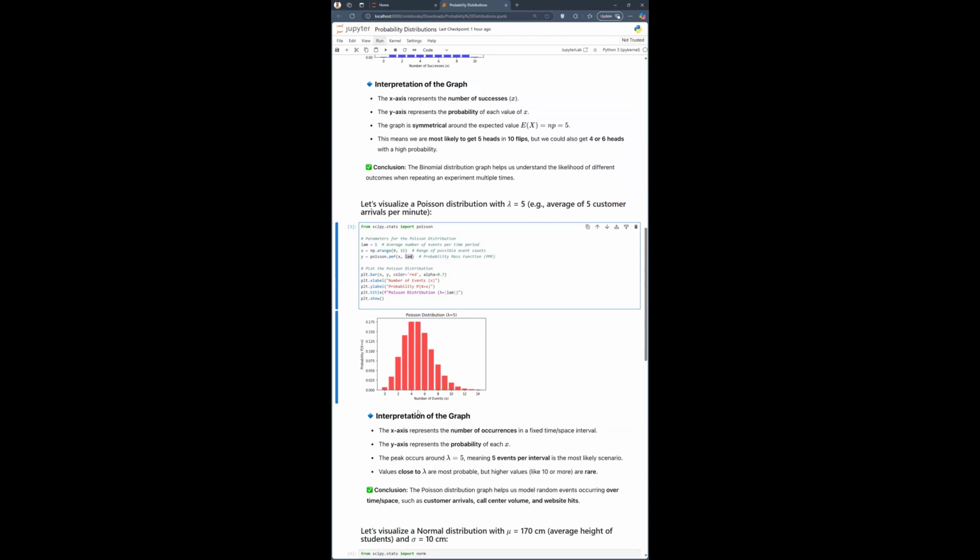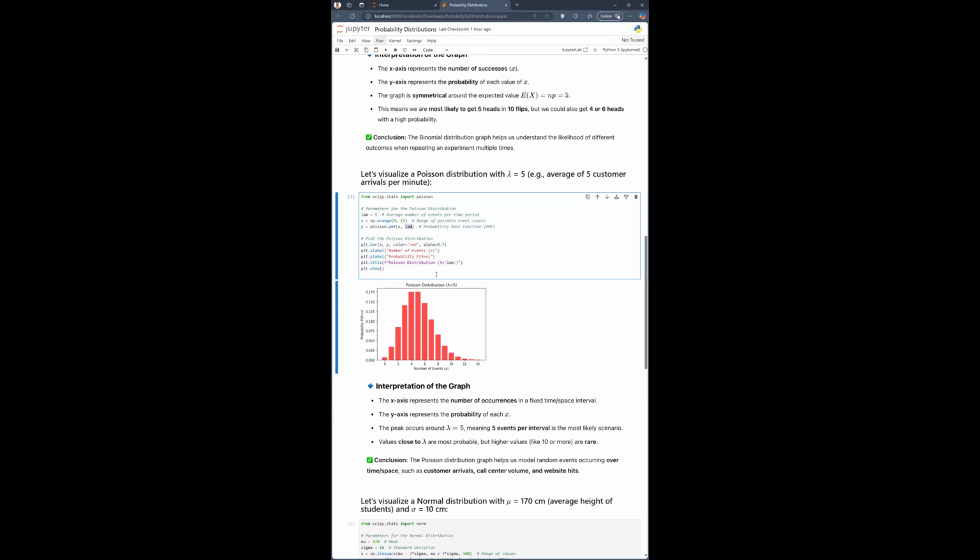Okay, so based on the graph you can also see the probability. What we were trying to find, for 3, it is between 2 and 4. It was around 15% when we calculated, if you remember. When we calculated using the formula, it was around 14.04%. Similarly, we can depict it from the graph as well. It is below 0.15, around 14% only. Okay. So the peak occurs around lambda equal to 5 here, meaning 5 events per interval is the most likely scenario.